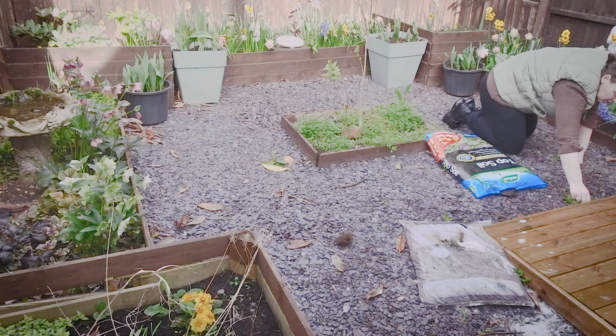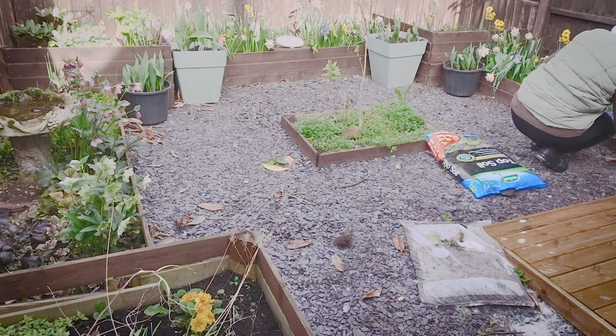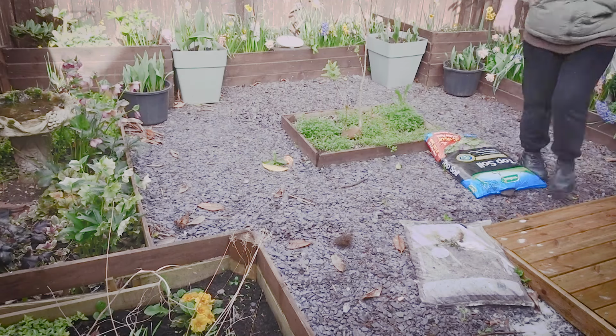So I'm going through and picking out all the weeds at the moment, but if I could have my chance again, I definitely would have just put pavers or something like that, or gravel perhaps. Would probably have been a better option, but it is what it is. I do still love it. It's just a little bit more maintenance.